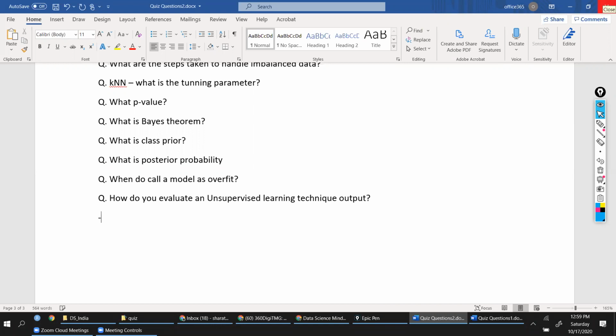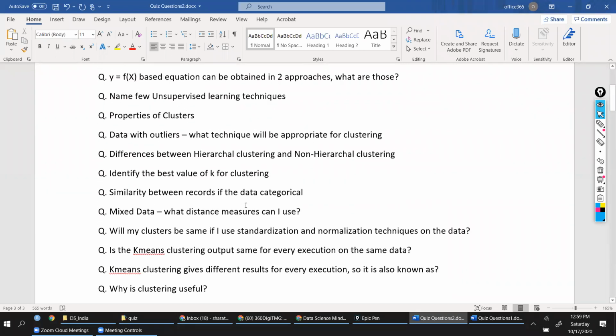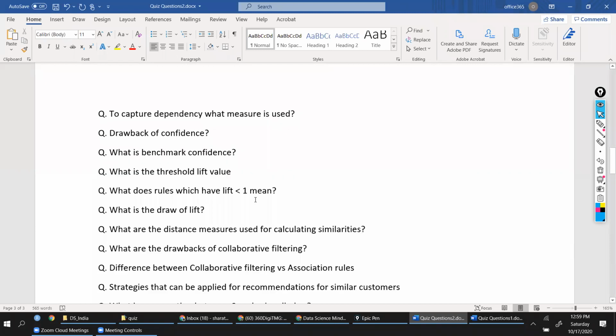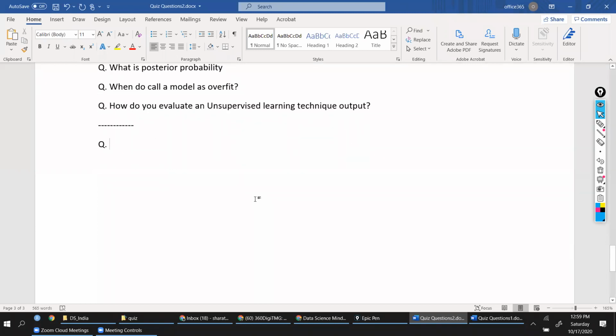So this is for today. Tomorrow we will continue further discussions with respect to interview preparations. Thousands and thousands of interview questions can be discussed, so we're randomly asking questions and talking about them. Today I tried to cover unsupervised learning techniques as well as some of the classification techniques.